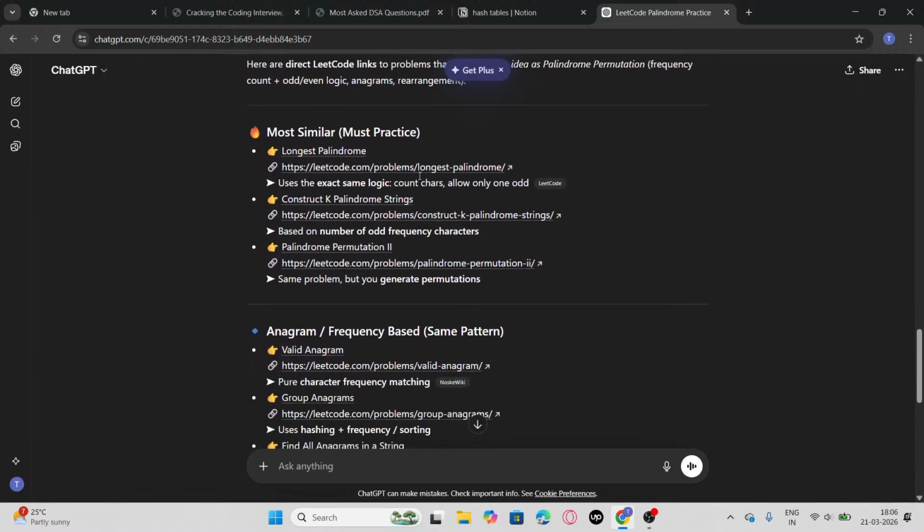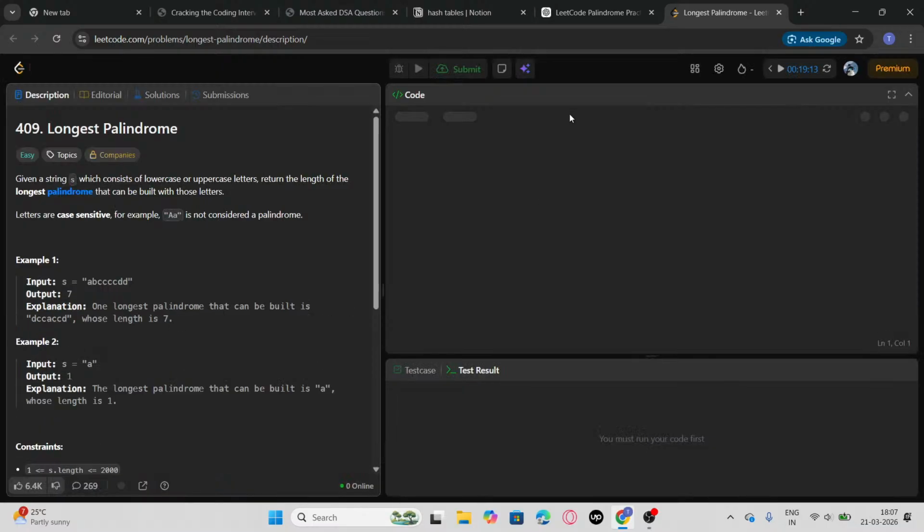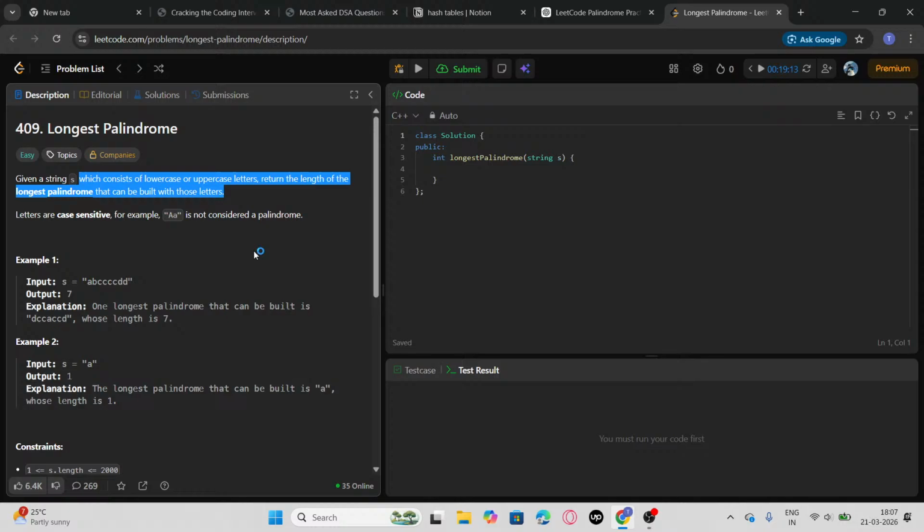Longest palindrome. Construct K palindrome, palindrome permutation. Most similar. Let's check this one first. It says: given a string S which consists of lowercase and uppercase letters, return the length of the longest palindrome that can be built with those letters. Letters are case sensitive. For example, this is not considered a palindrome.